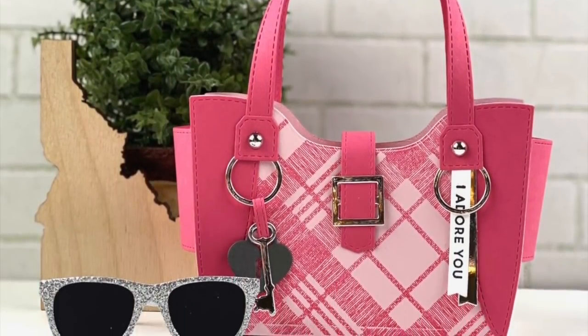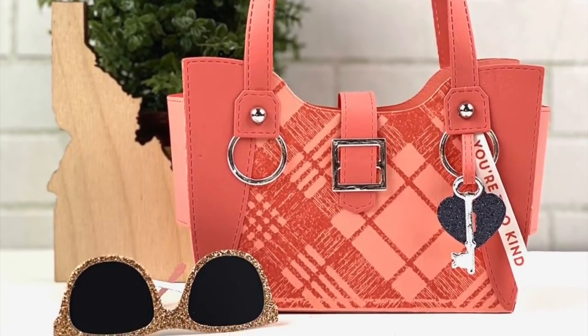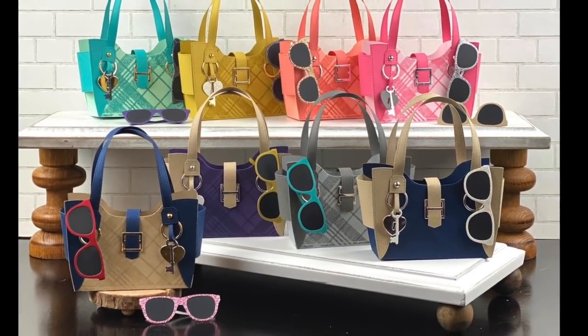She's a little bit bigger than the Everyday Purse Bundle that was released in January, and I really think you're going to love this size. It's perfect for small gift giving. It holds 3x3 cards. Lots of little gifts could fit in here.